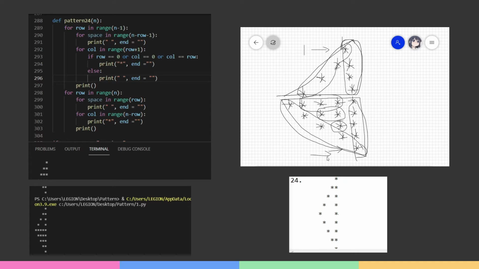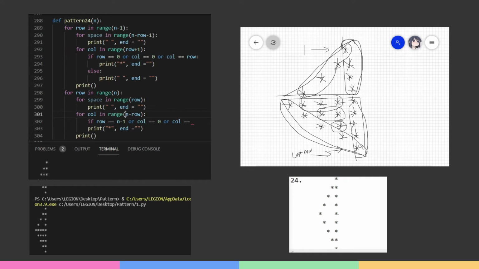So what is this row? It's basically the last row, right? So we again put the if conditions here. If row equal the last row, right, n minus 1. Here you can see the rows go through n but not including n, so the last row is n minus 1, or columns can be 0, or columns can be one. Oh sorry, the last column, right?